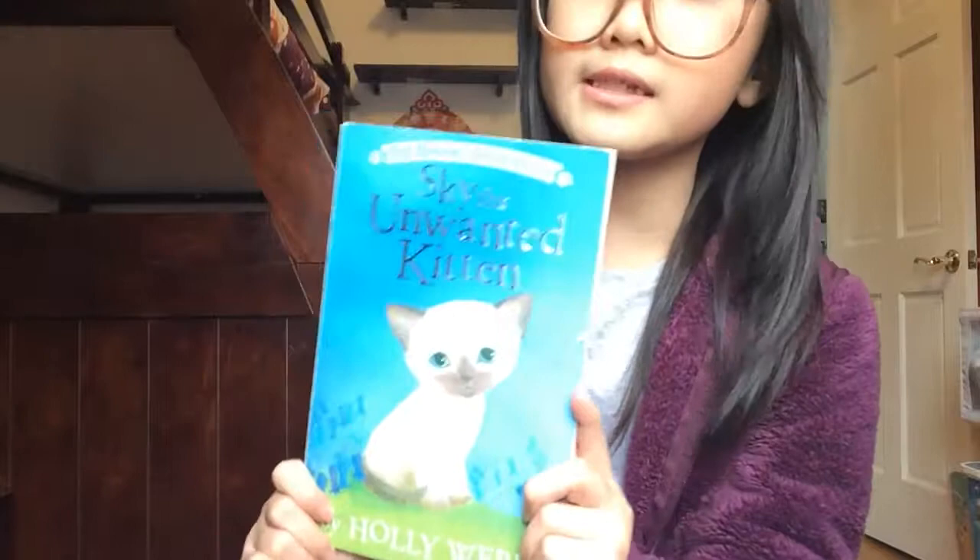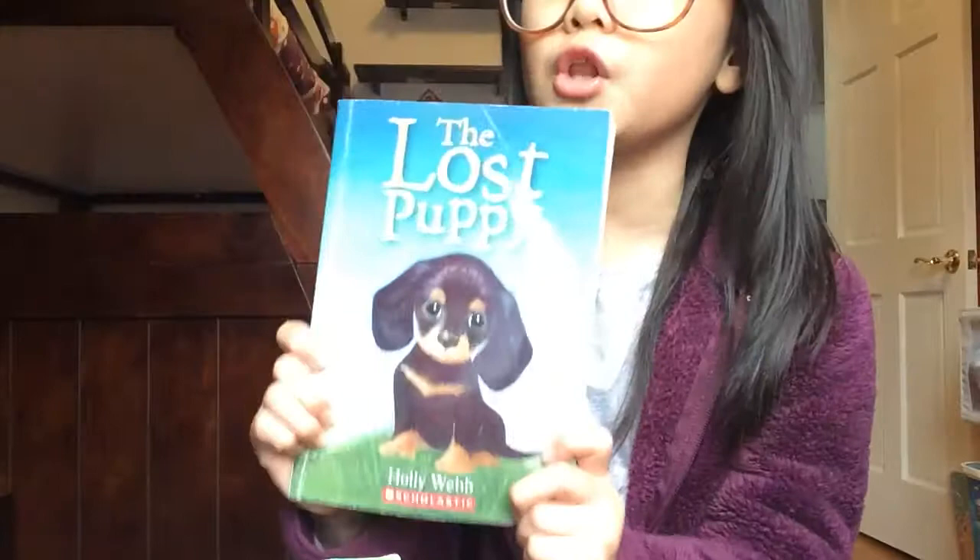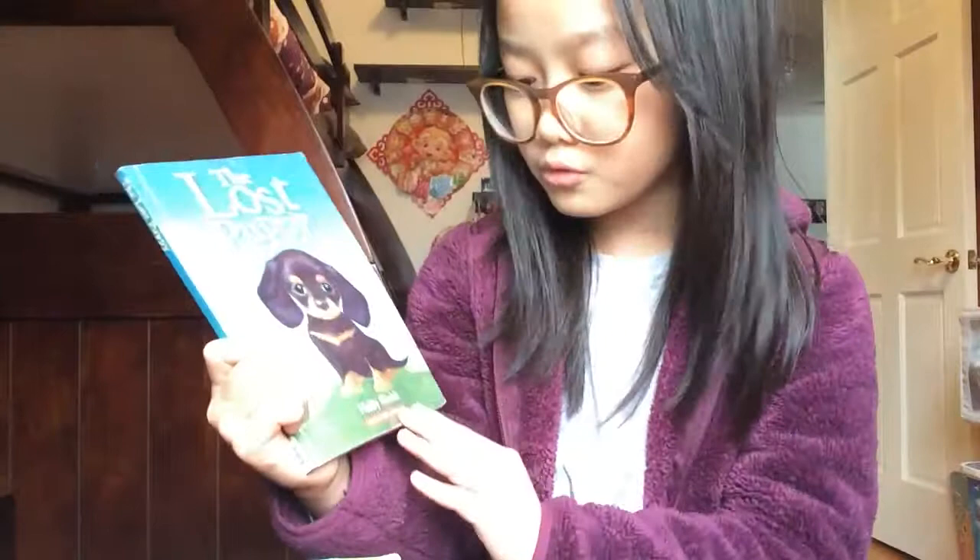Sky the Unwanted Kitty has a blue cover — blue is my favorite color! It also has two short paragraphs. My last puppy book is The Lost Puppy, which I got from a school book order. This book is really sad, that's why I've never read it. It's also blue, the puppy is blackish and a little yellowish, and the back is also blue with two short paragraphs.